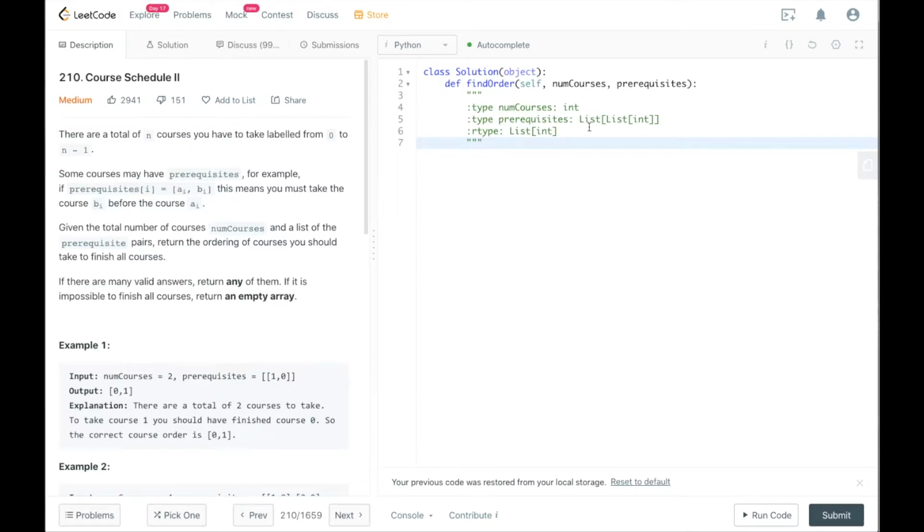Okay, so I'm going to be coding this in Python. And before we jump into it, let's talk about the algorithm we want to use. For this question, it's a typical classic topological sort problem, and that is how we're going to approach it. And what is topological sort? Well, I'll explain it here.